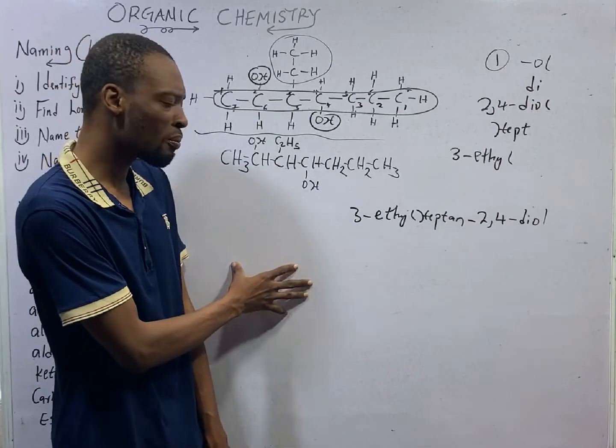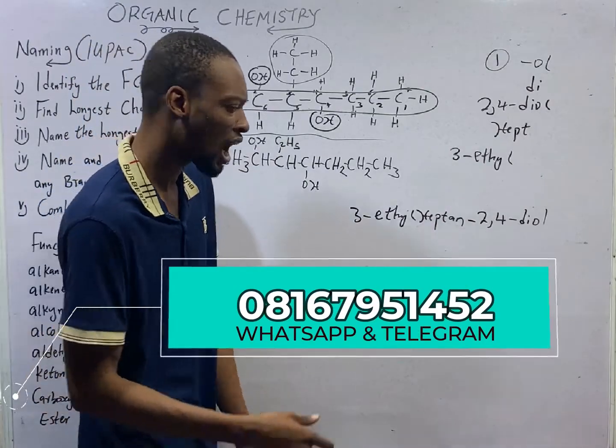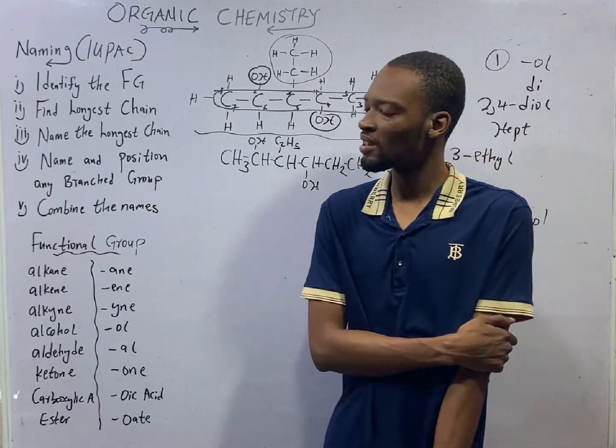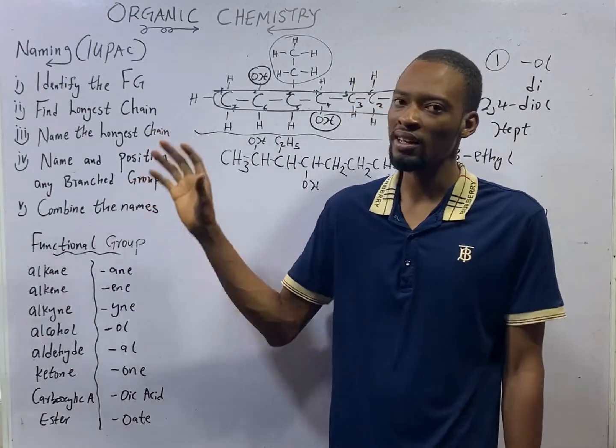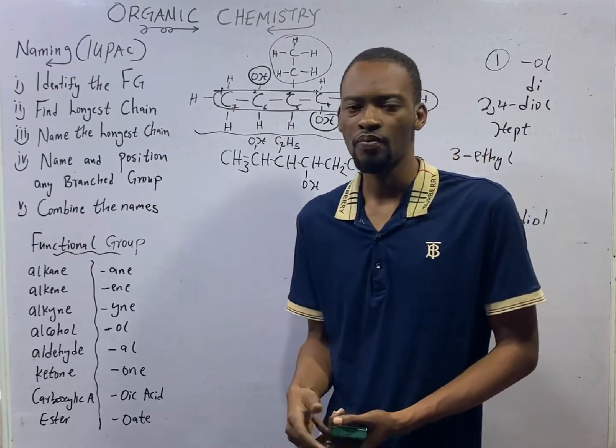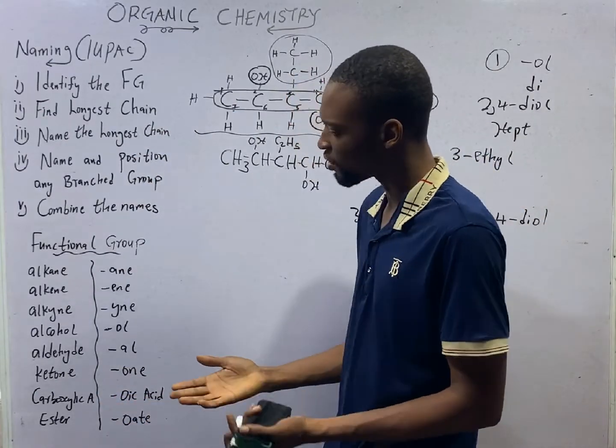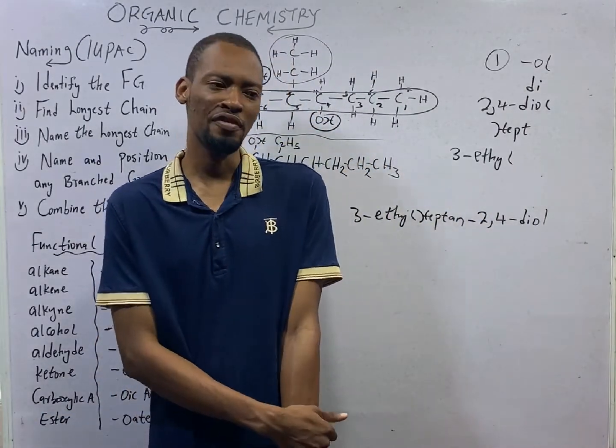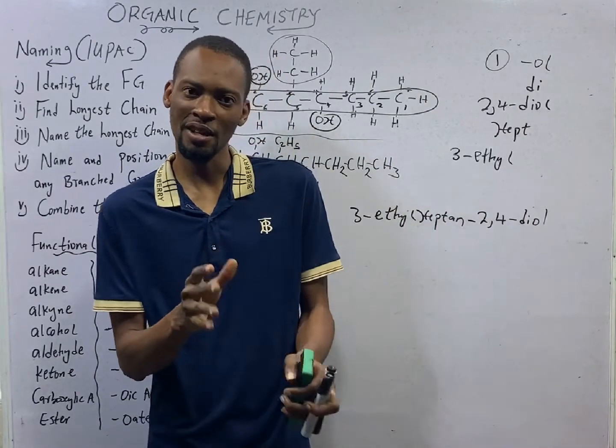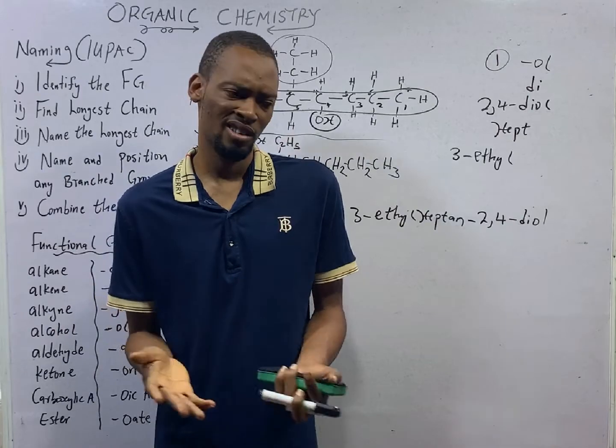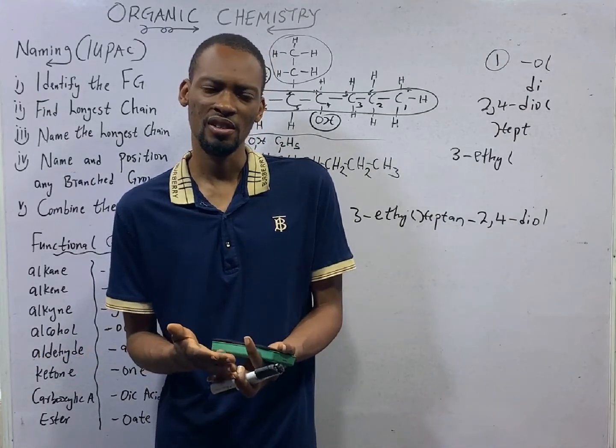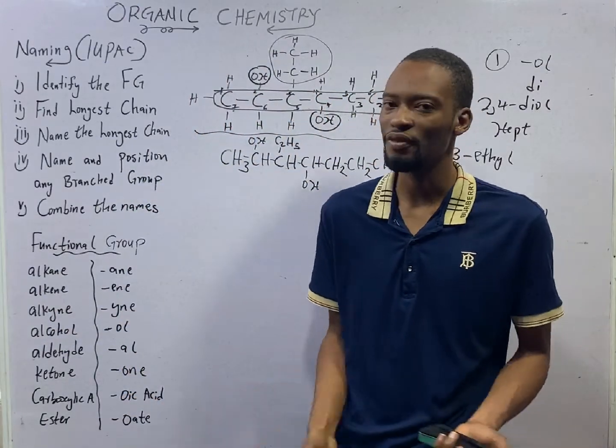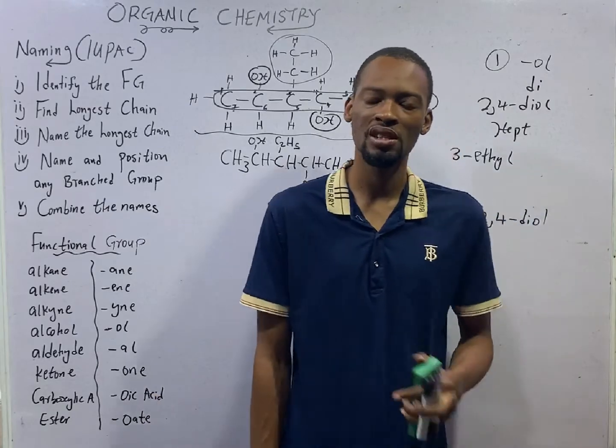Now, you may be wondering, why am I not giving you the compound to name as assignment? Like you already know, our assignment is the Flash Learner JAM app. After every class, go to the Flash Learner JAM app and practice that particular topic. The app works offline. If you have not activated your app or installed, use the description below on this YouTube channel, or visit FlashLearner.com, or search Flash Learner JAM app on Play Store, or reach out to me for activation, installation, and other instructions that you may find so helpful. See you in the next episode. We are still naming compounds. Thank you.